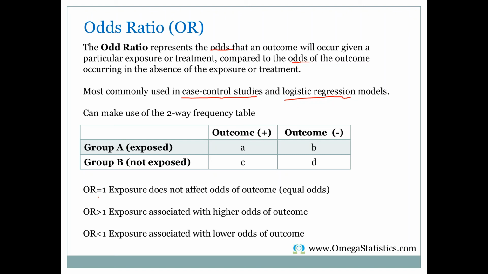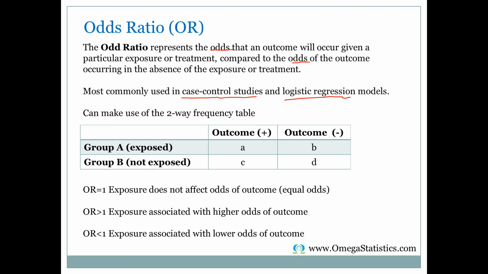if they're equal to one, basically that's a ratio of one. Basically means there's no difference, right? If you have a fraction, it comes out to 1. That means that both groups were the same, or their numerator and denominator were equal. So if you have an odds ratio of 1, that means that the exposure doesn't affect the odds of the outcome. You have equal odds, okay?